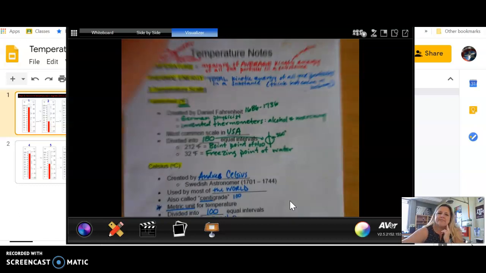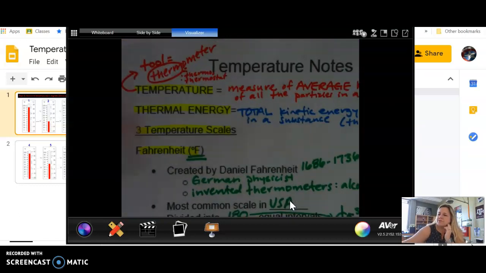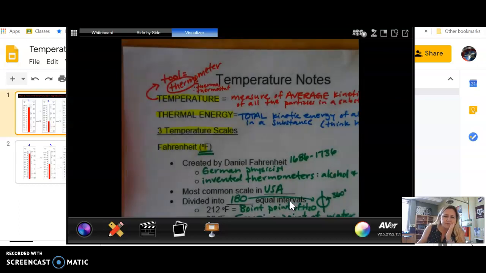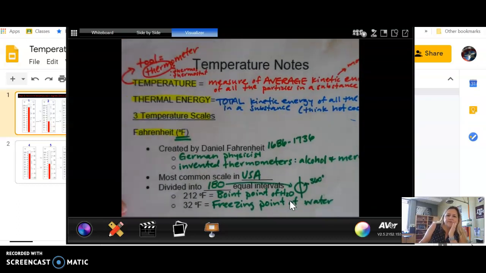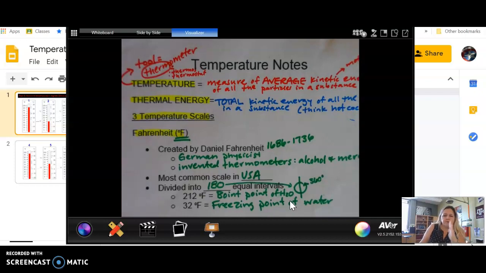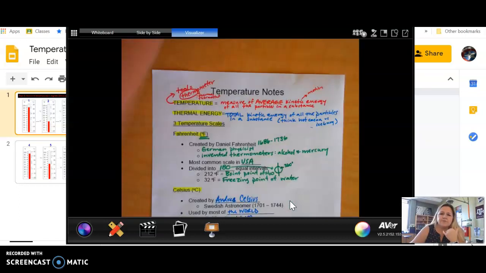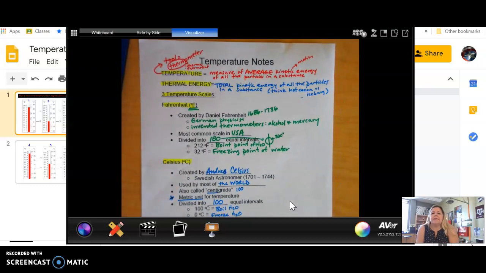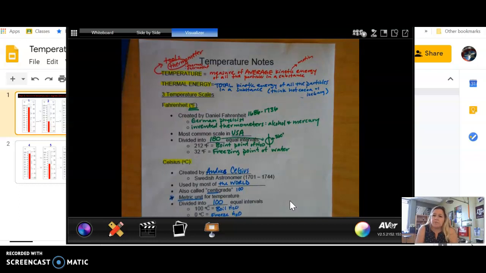So we need to make sure we know the difference between temperature and thermal energy. If you watched the Edpuzzles, they went into depth on these two words. First off, we measure temperature with a thermometer. Literally, it's a thermometer. It measures thermal energy. And we know the temperature, it's the measure of average kinetic energy. Remember, we've already done that this year. That's motion. The particles are moving. Of all the particles in a substance. And that's the way we phrase it. It sounds more scientific and intelligent. It's just saying all the pieces of stuff. So it's the average kinetic energy. All particles are moving.